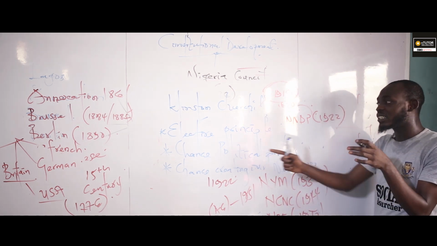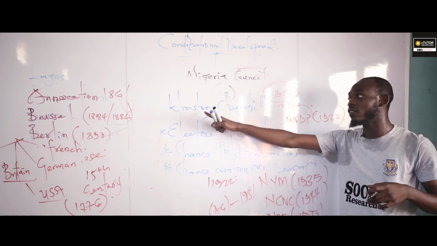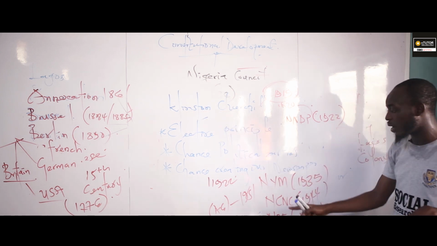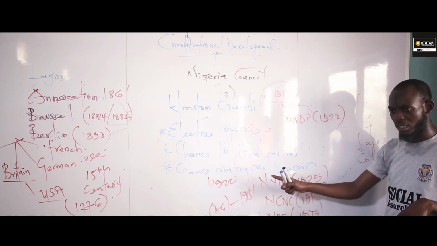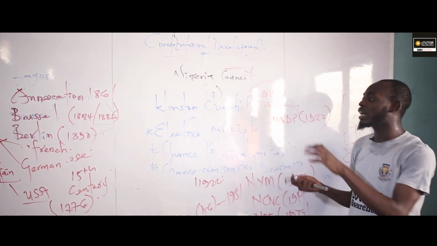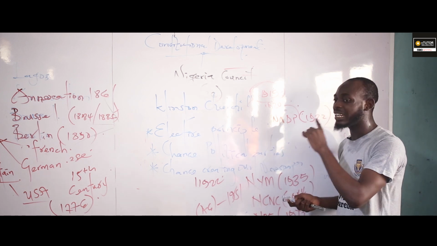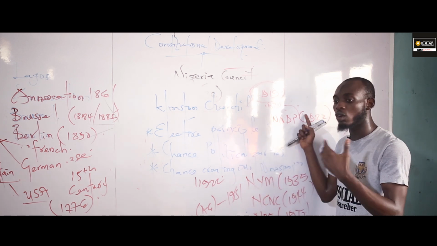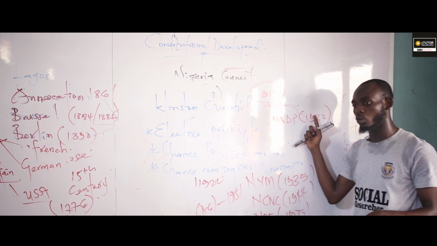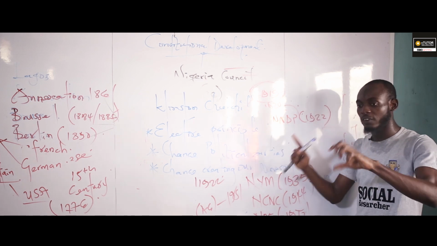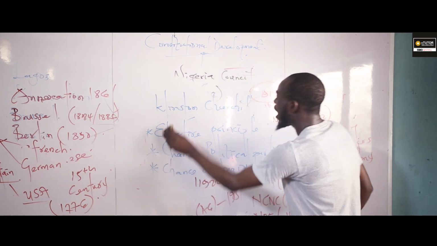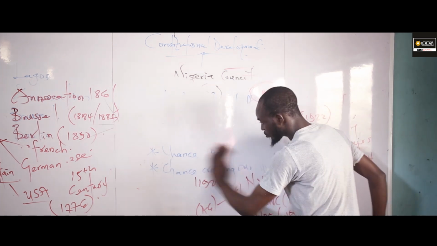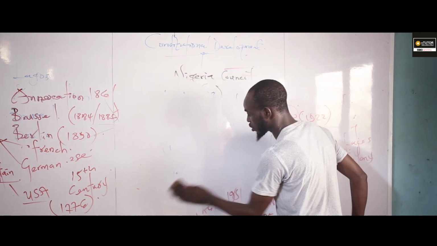So as a result of the chances given to us by Winston Churchill, that was the reason why we have the development of political parties. Do you understand? After Winston Churchill gave us all these three things, it led to the Clifford Constitution of 1922. So that's the inception of the Clifford Constitution. So we are just starting.